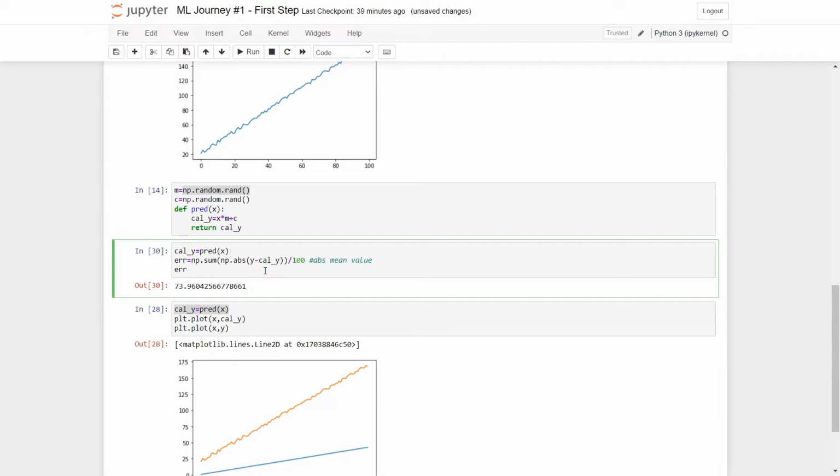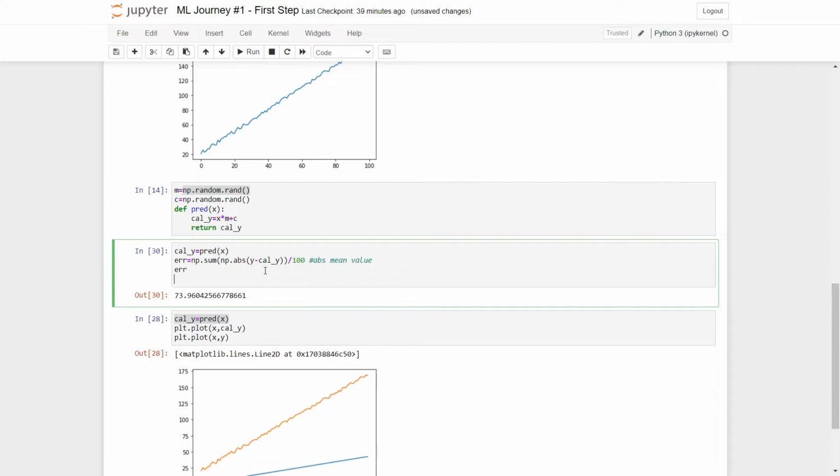Now our goal is to reduce the error. The less the error, the better. So to do that, we can do one trick. We have the calculated y.